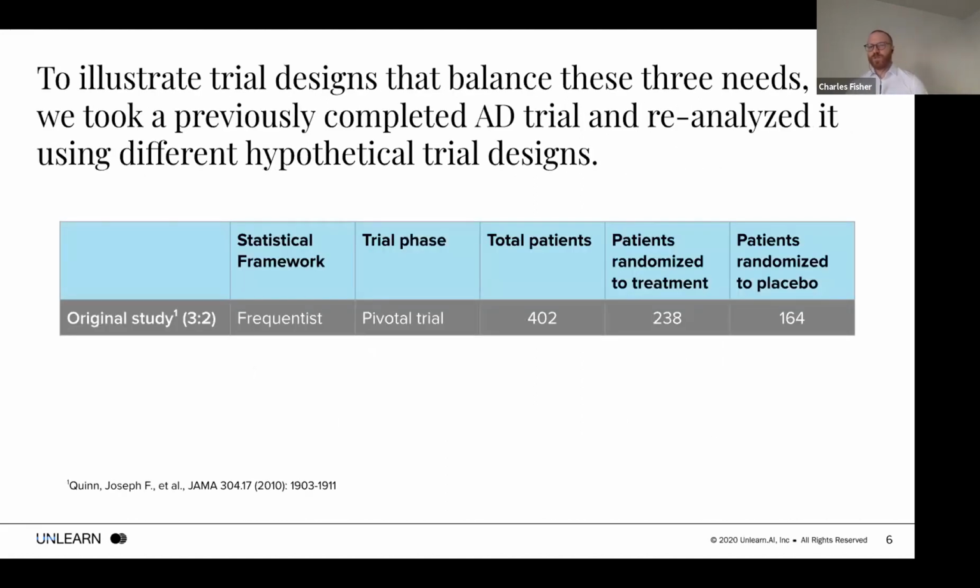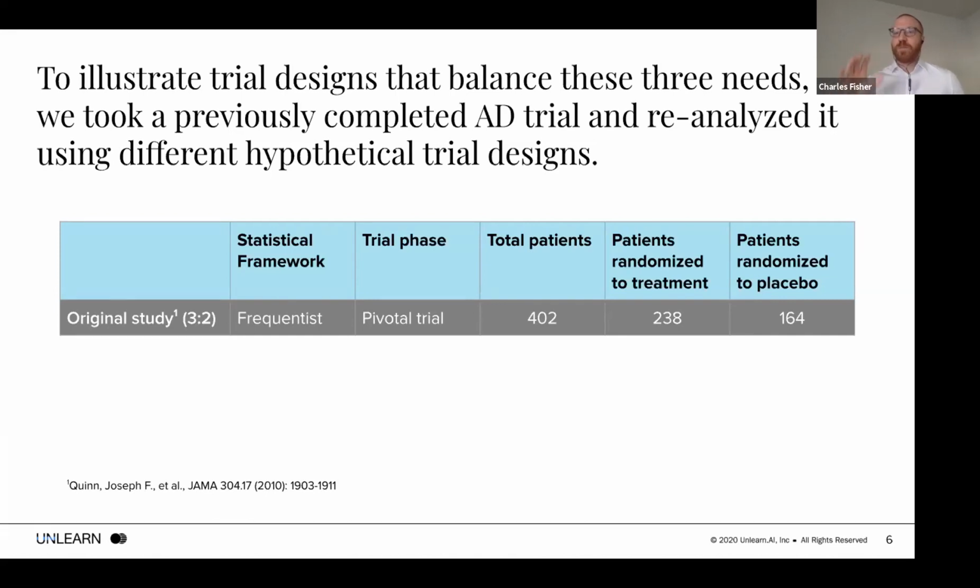And what we're going to do today is go over a handful of example analyses of a clinical trial to illustrate what the advantages and disadvantages are of different novel clinical trial designs that incorporate digital twins to help get more efficient and better estimates of treatment effects.